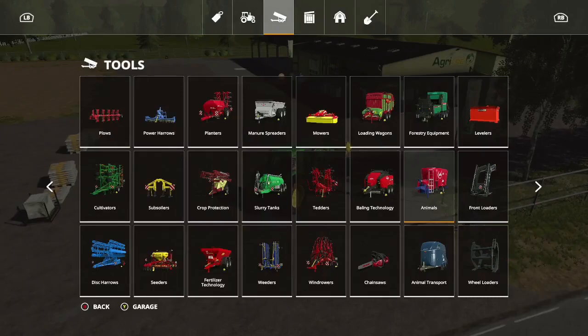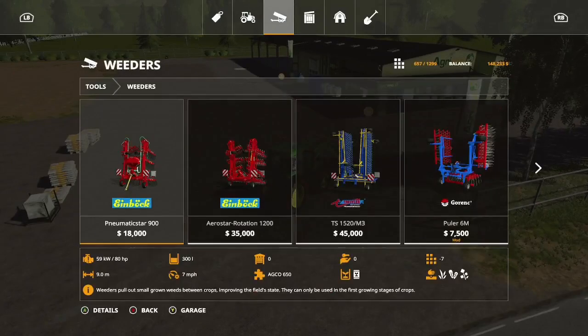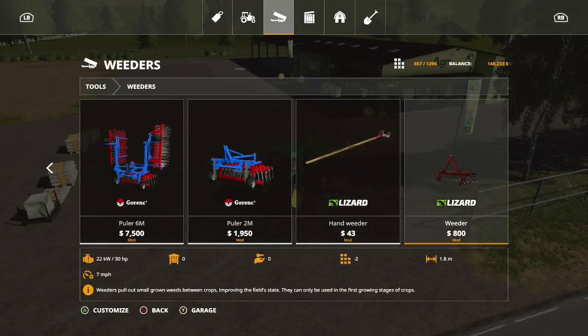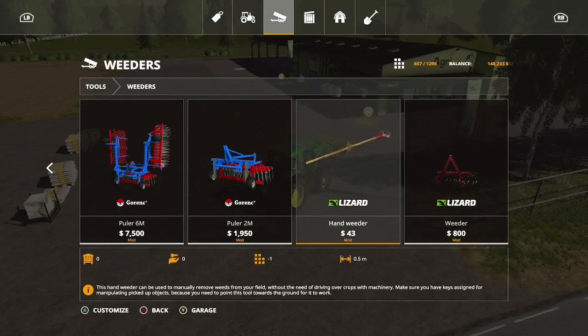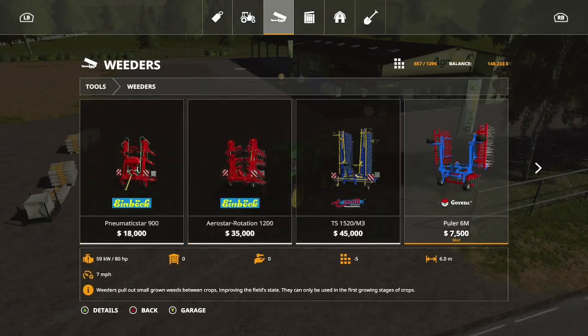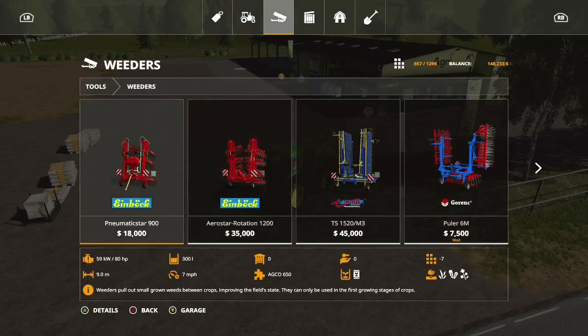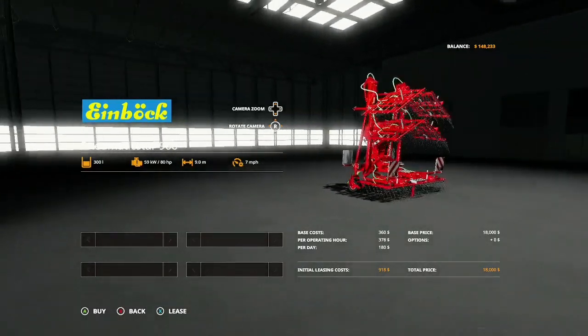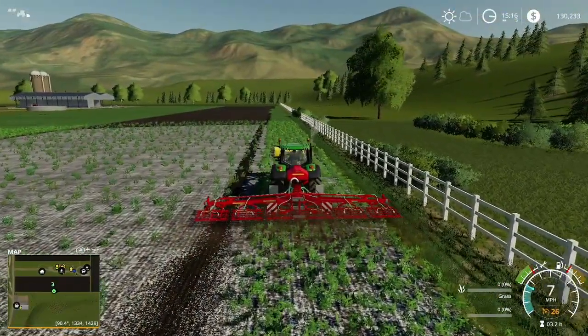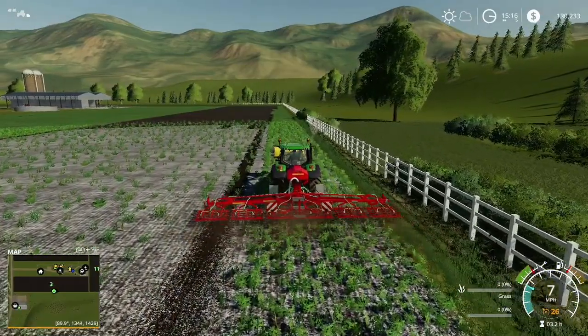All right. Weeders. I mean, that $800 one does look nice. Hand weeder. What's that? 6, 15, 12, and 9. I think it's gonna be this one right here. 18,000 for it. But I will see you when this is almost done.